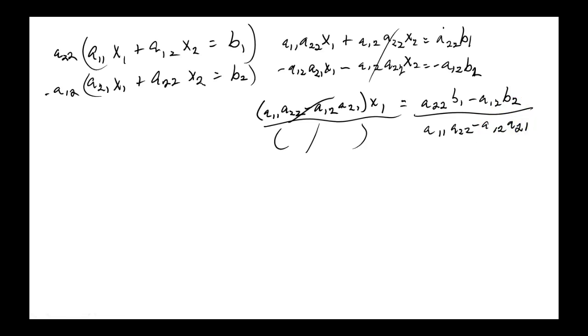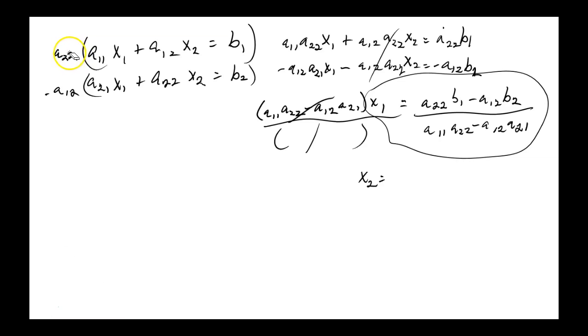Okay, so that's your x1, and you'll see that is exactly the same, except they wrote the b's before the a's in the numerator, that's okay, and the denominators are identical, except they wrote the A21 before they wrote the A12. That's okay. A similar way you could solve for x2, and this is your x1 here. Your x2 would become, I won't work it out, but you could do the same type thing. I'll get you started on it if you want to prove it to yourself.